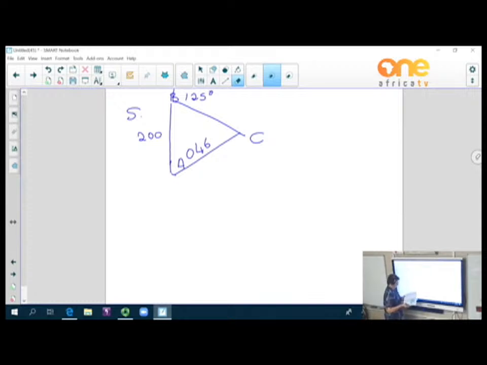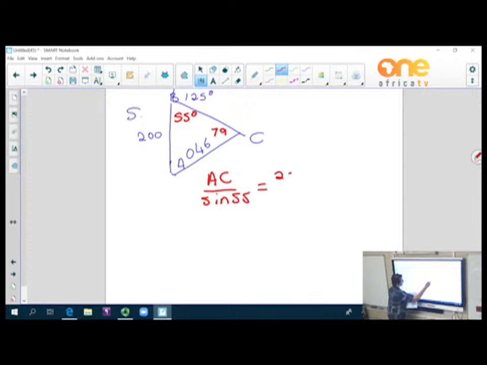This is now not a right angle triangle here. I can find out B, which is 55 degrees there. And then I can also find C. So I first need to find C now there, which is then 79 degrees. It's in the triangle, so I can just calculate that. And now I will use the sine rule here, and I will say AC over sine 55 is equal to 200 over sine 79. Remember, opposite sides, opposite angles, that is what you need. And if we do the calculation now here, AC is equal to 167 meters. AC is then 167 meters.